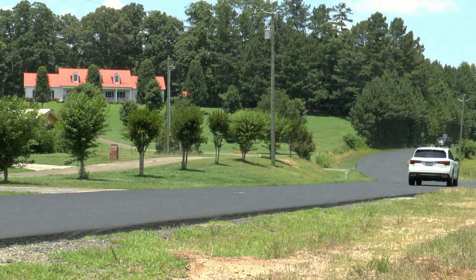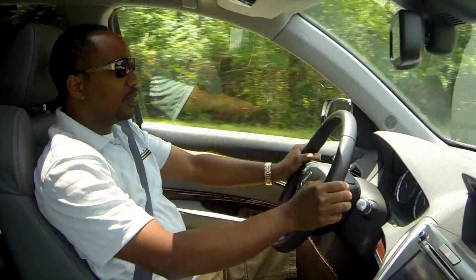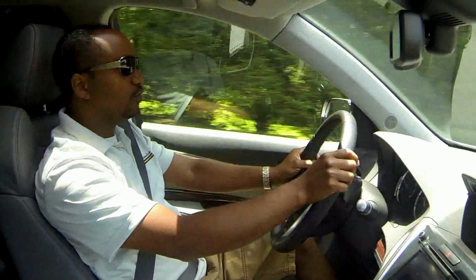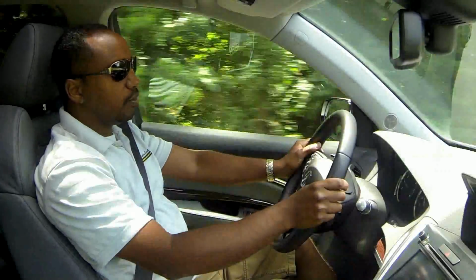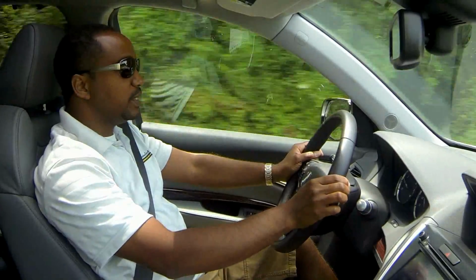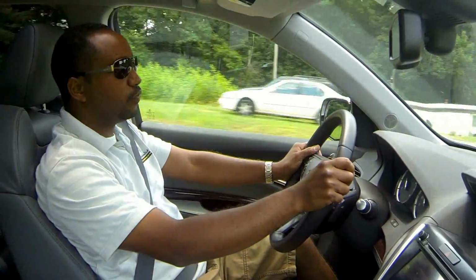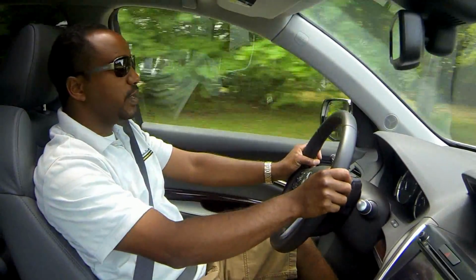Now, something else that I feel is worth mentioning when talking about this Acura MDX is its refinement. We previously discussed its solidity and its cabin isolation, how well the doors seal. And that refinement also goes into the engine and transmission as well. The powertrain of this vehicle is very smooth, yet it has good power, and the transmission shifts very nicely. When you put it into sport mode, it will also get a more aggressive demeanor and be able to hold the gears for you if that's the type of driving that you are in the mood of doing. So overall, the refinement of this vehicle is very nice as well.